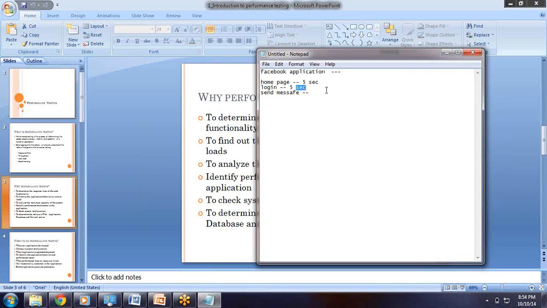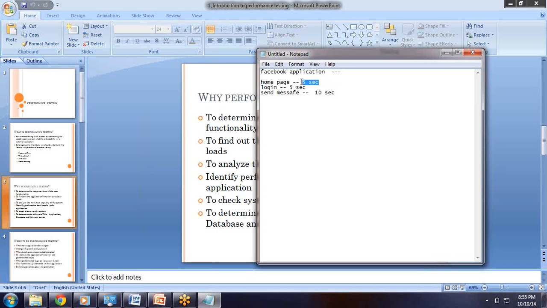In sending a message, we open one profile, click on the message button, and then send the message. That is the response time in each functionality in the application.